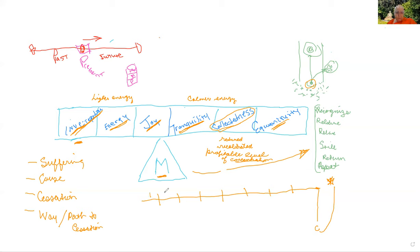You have your levels 1, 2, 3, 4. Rupa. You still feel your body. Then you have infinite space, infinite consciousness, nothingness, and neither perception nor non-perception. That's what you're going through.